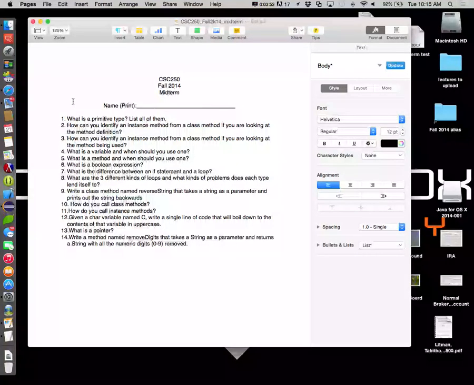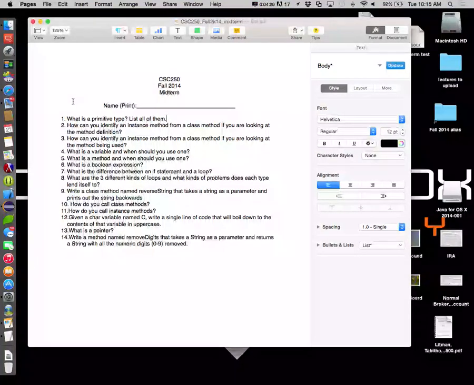How can you identify an instance method from a class method if you were looking at the method being used? Class methods are called using the name of the class in which the method was defined. Instance methods are called using an instance of the class in which the method was defined.